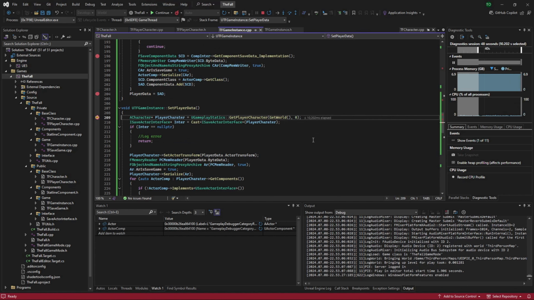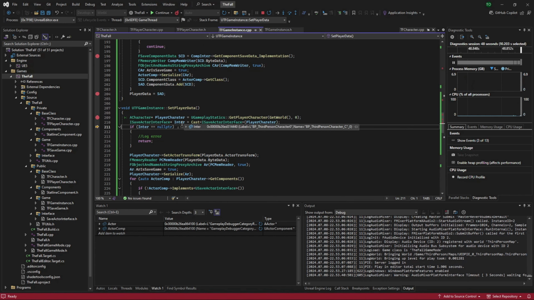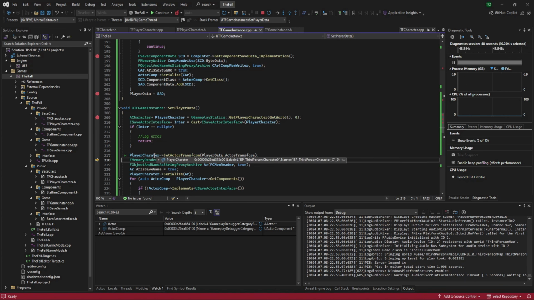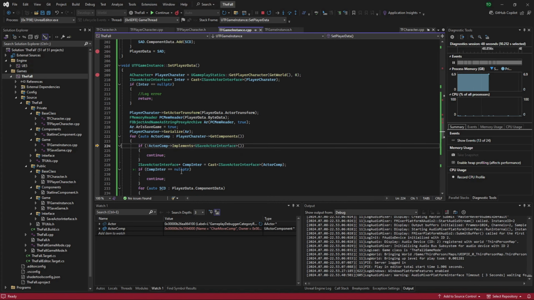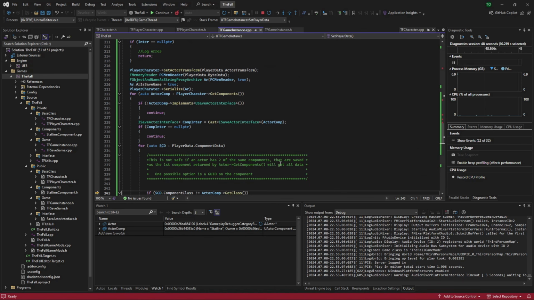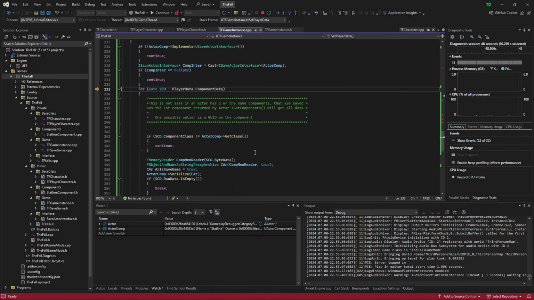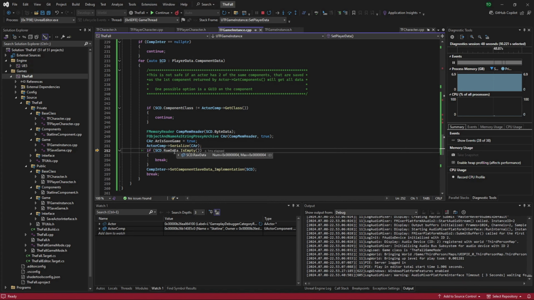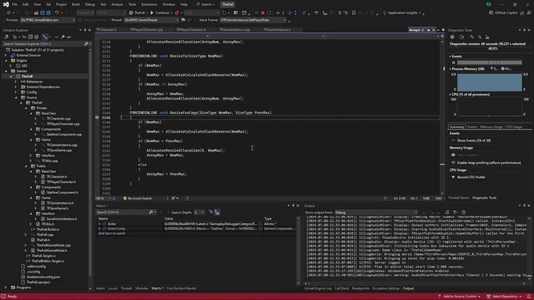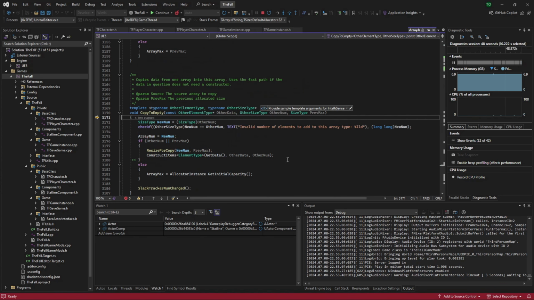And then hit 9 to load. Okay, so set player. Got a pointer to the player character. We've got their interface. There were no errors. We set their location. We're deserializing the information. And we're going through all of the components on the actor. And there we go. We're on the stat line. Interface isn't null. Okay, we've gone through and we're doing that there. Raw data isn't empty, so we're going to drop into this. I'm going to drop in here properly.